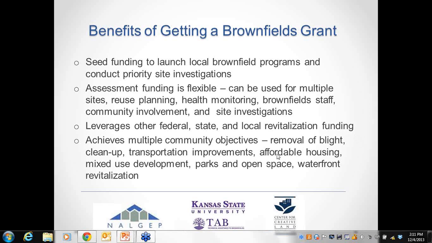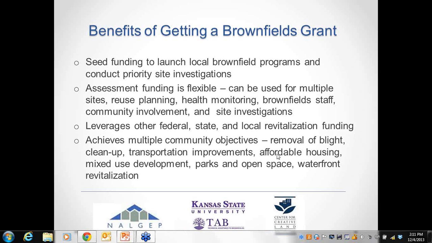First of all, an EPA brownfield grant for many communities has served as seed funding to help local communities launch ongoing local brownfields programs, in addition to starting to conduct site investigations at priority sites in your communities. So the brownfields funding can be extremely valuable for that.